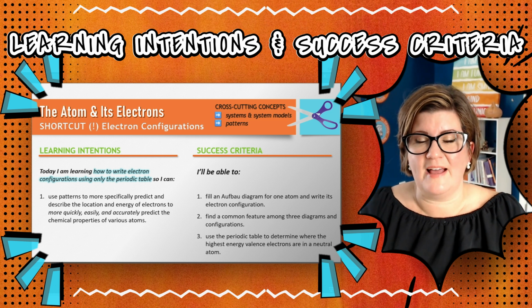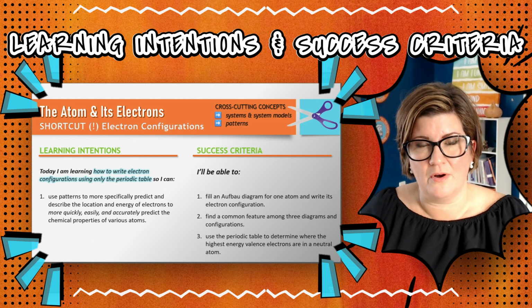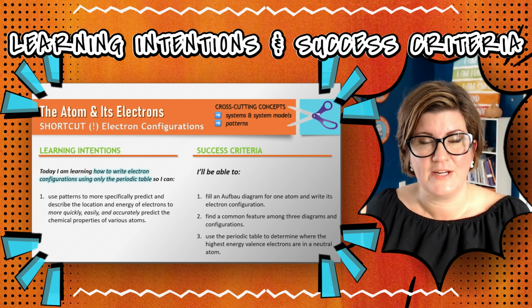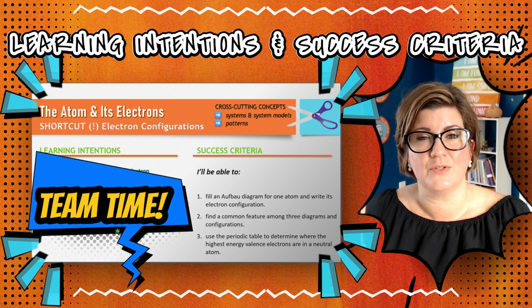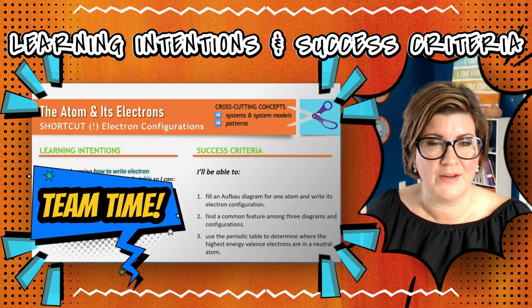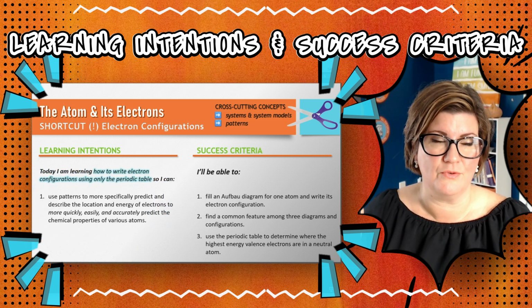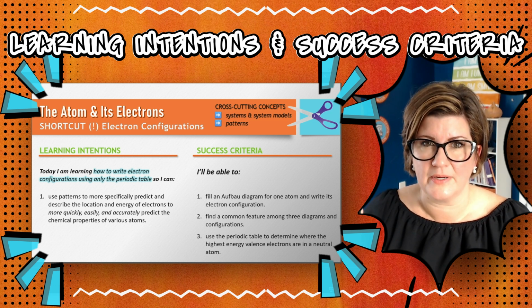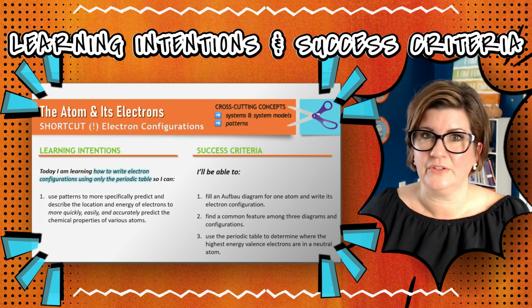In this specific lesson, your students are going to fill an orbital diagram for 1 atom if you choose to do the collaboration design piece. You can have small groups of 3. That is what I would recommend for efficiency if you do want to finish this in 1 period and you do have students who are pretty on the ball. Certainly, you have high achievers.